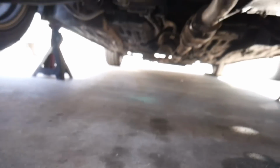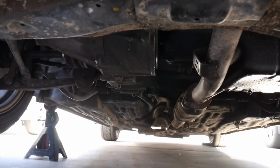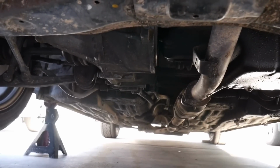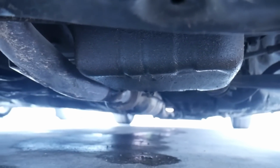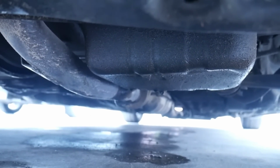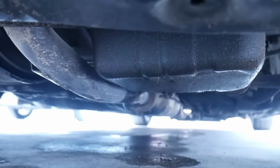Before I changed the transmission, we used to have leaks on this side also from the transmission. But you can see now the transmission is dry. It's no longer leaking from the transmission. We're gonna remove the exhaust manifold and replace the oil pan gasket. And when we replace it, we're going to put on a DC header also.